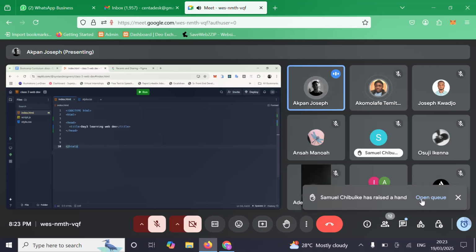We just want to understand the basic tags of HTML first, and as we progress, we're going to be building on top of this knowledge. Now, the next thing we want to add inside the head, remember, it's inside the head, let me give space, is the title. Now this title here is basically what's on this top here.